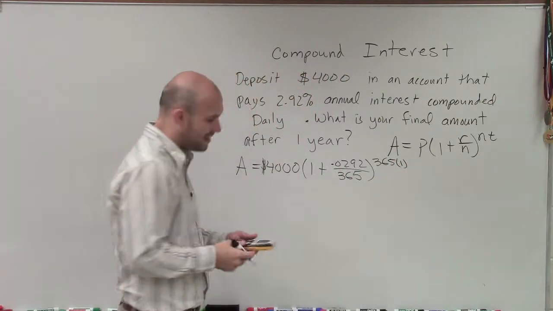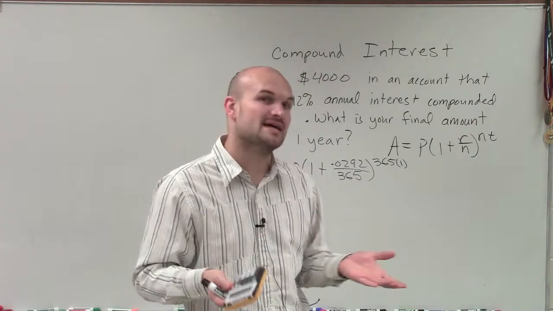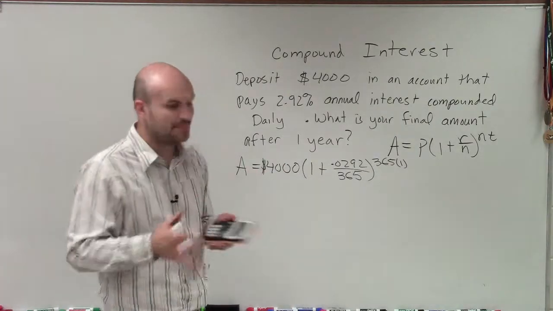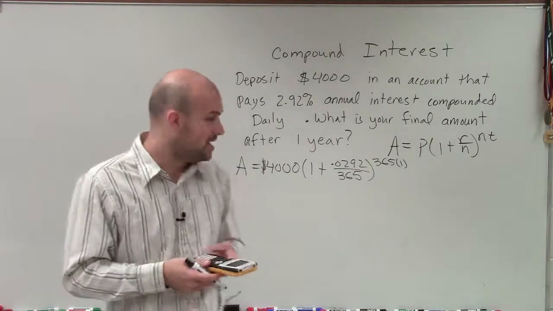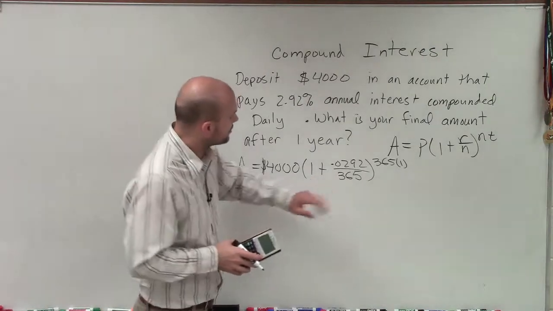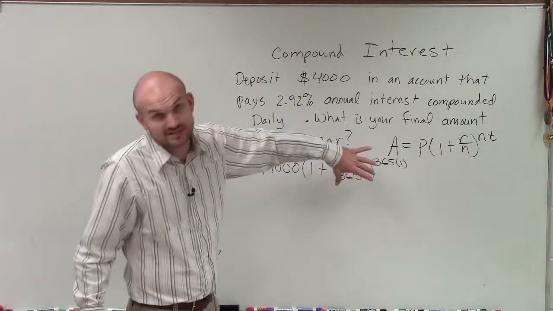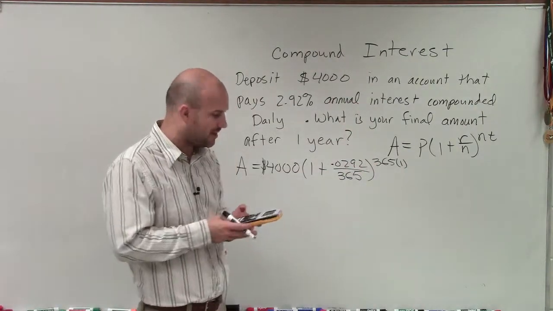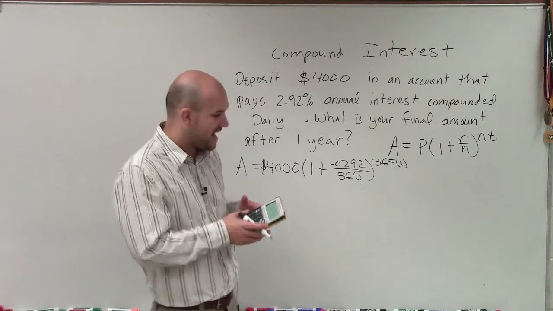OK, so when applying this, you can plug this on your calculator, but sometimes your calculator might not apply the order of operations. So I'm going to work through this by applying order of operations just to make sure you know exactly what to do. So when applying order of operations, we always want to look inside our parentheses first, right? And then we apply order of operations again, and we see we have a division problem. So I'm going to do division before I add it to 1.